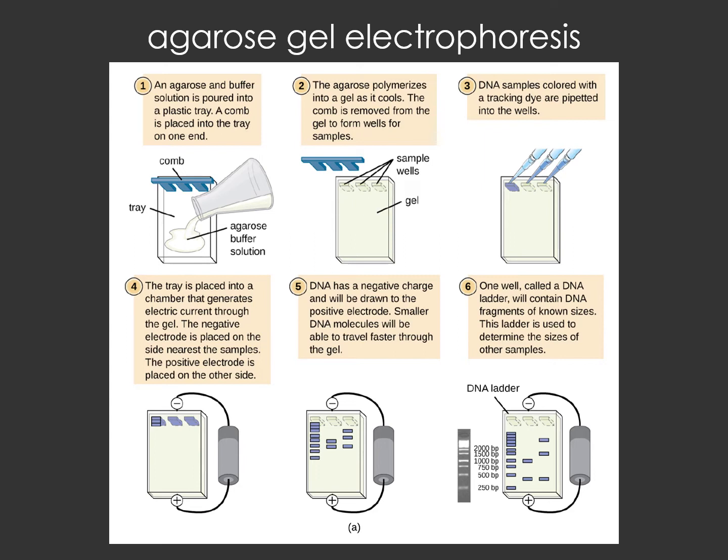And the electricity is used because DNA is a negatively charged molecule, so you can place a negative charge at the top of the tray and a positive charge at the bottom of the tray, and the DNA will be repelled by the negative and drawn toward the positive charge. Because you're making the DNA move through this gel matrix, larger pieces will be impeded as they try to move through the gel, so over time, you can create these banding patterns of DNA based on their size, and you can use those for multiple different applications.